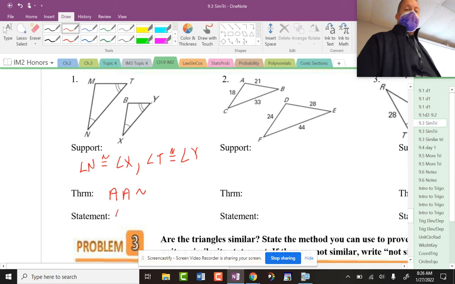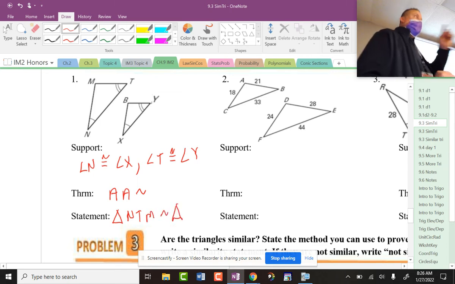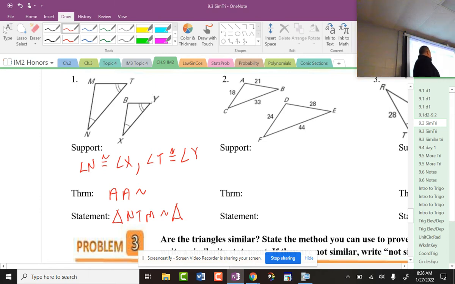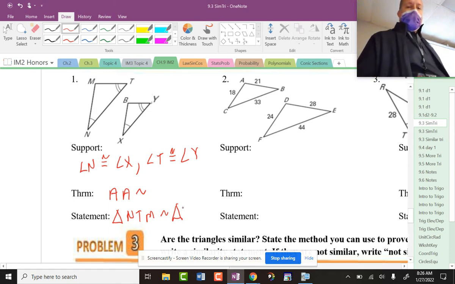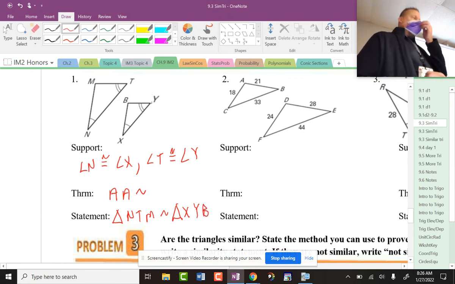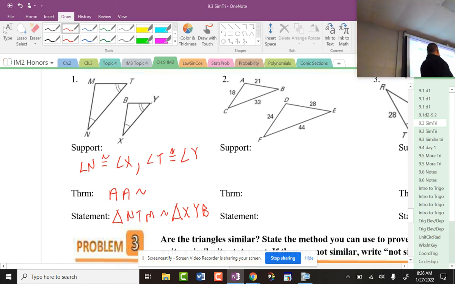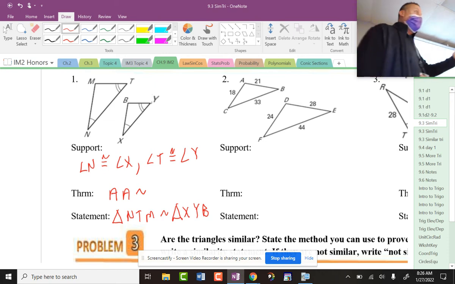And then your statement, the order of the letters, which I've said for like the 3rd time. I'm going to check that your order is right. Again, your first triangle could be MTN. There is no rule about what you name the first triangle, but the second triangle is stuck. N must go with X. T must go with Y in the same position. And then B, XYB, that's weird, must be where M is. So if you said triangle MTN, then it'd be triangle BYX. All right, and that's what we got to make sure, and that's what I'll check.